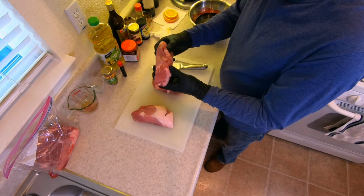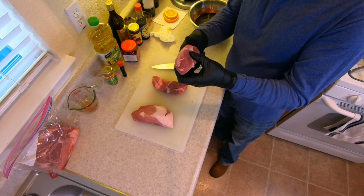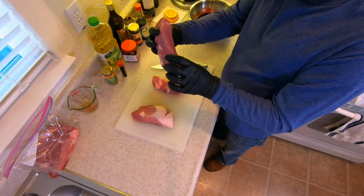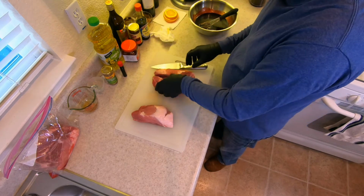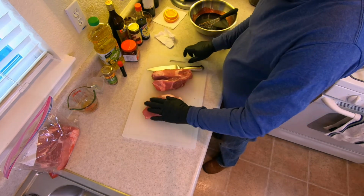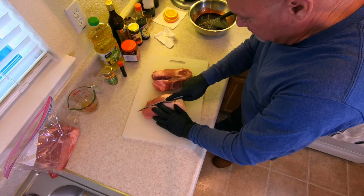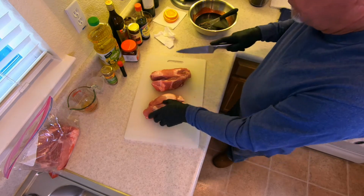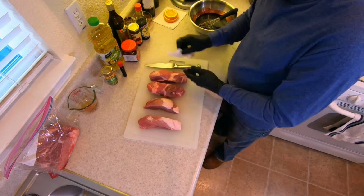Okay, so this is kind of what you're looking for right here, okay? You want it to be kind of long, basically a rectangle, kind of. I mean, this one, of course, isn't. Okay, so now I'm going to do the same thing with this one. I'm just going to cut this one directly in half, just like this. Okay, so now we have 4 nice pieces right there.